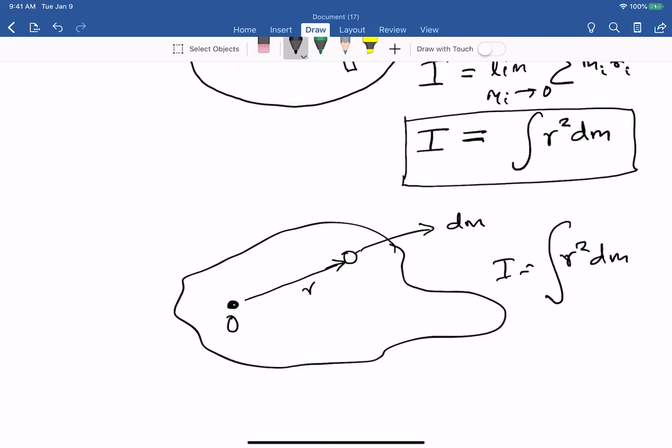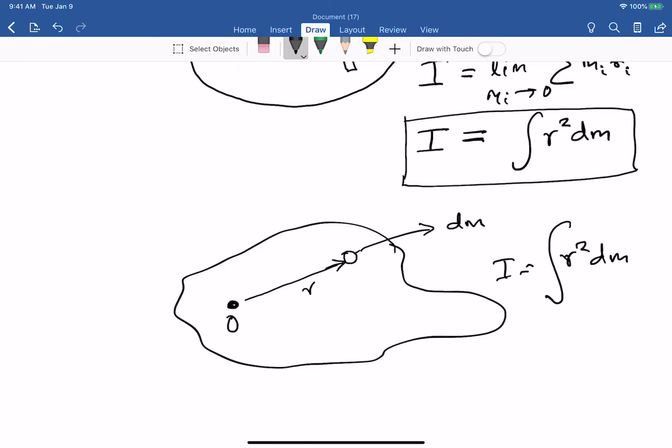You don't need to be too scared at this point. We are not going to get too much into those calculus methods, but I just want you to conceptually understand how the moment of inertia is calculated, right? So what we've discussed in this slide is how to find the moment of inertia of a point mass. It's just mr squared. M is the mass, r is the distance from the axis.